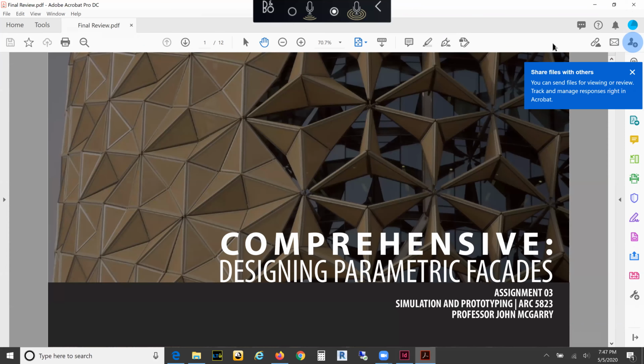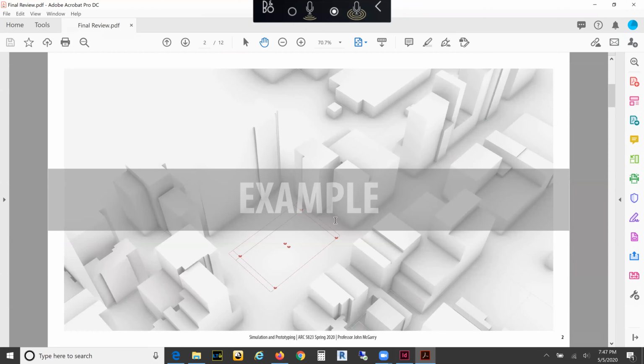I started to frame this class around a big question: how do you start to utilize computation and prototyping in a workflow? Using my own personal experience in the professional realm, we started looking at modeling the problem, looking at feasibility studies, and setting up computation scripts to help solve a problem.